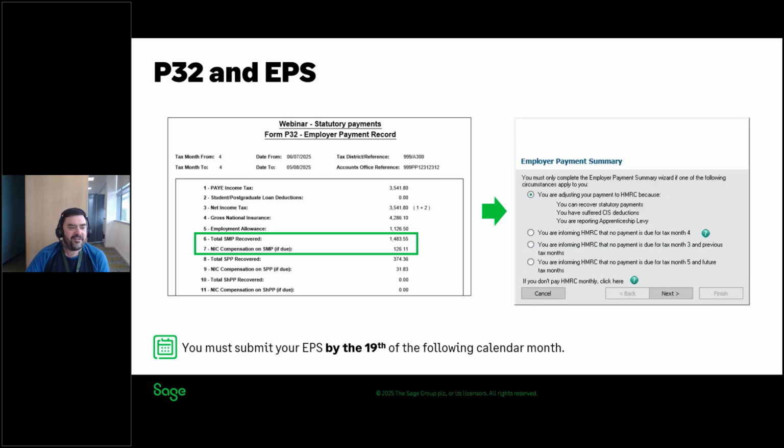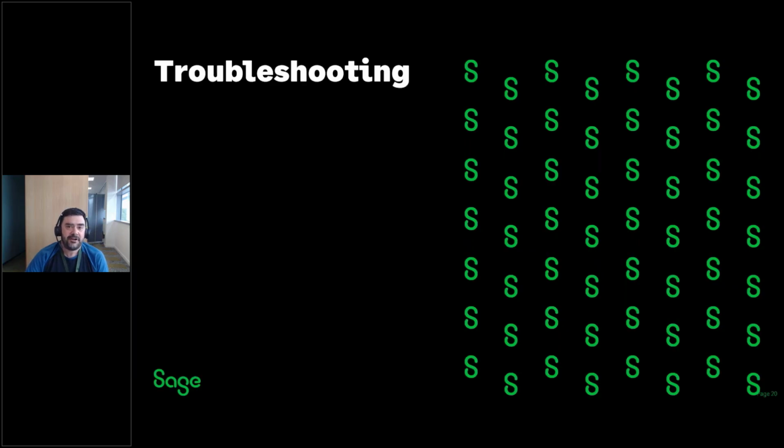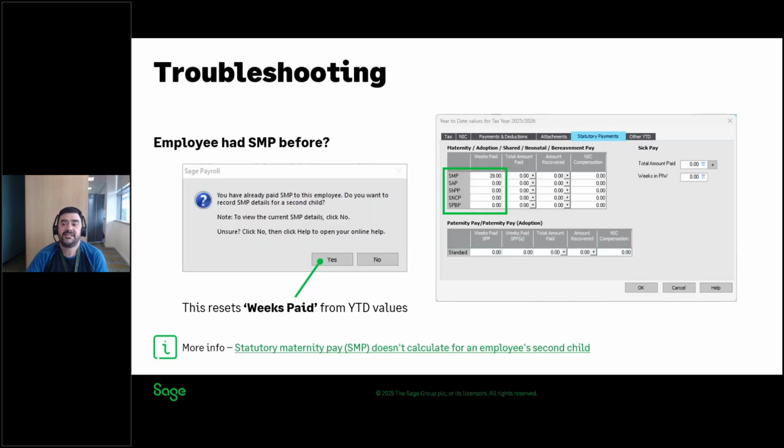So got about 5 minutes left, so I wanted to just briefly cover off some troubleshooting. And I'm going to start with something that is probably the top reason that our support team receive calls around SMP. And this is something that happens if an employee has received SMP before and the previous child's information has not been completely reset.